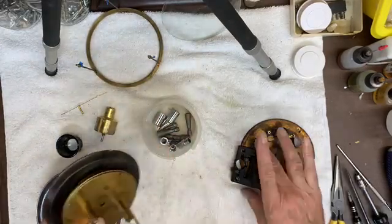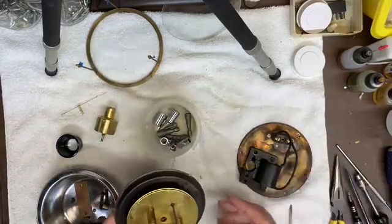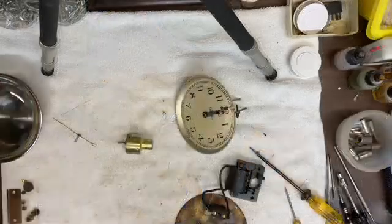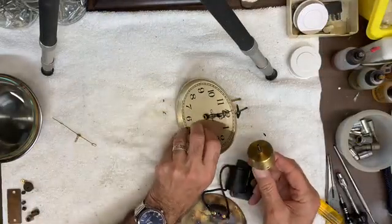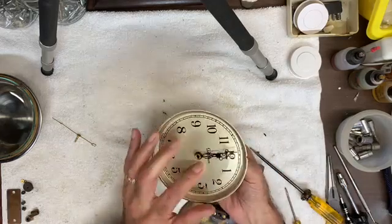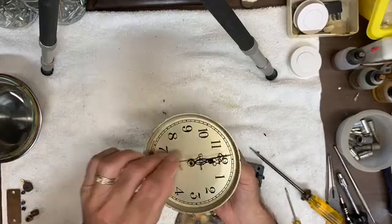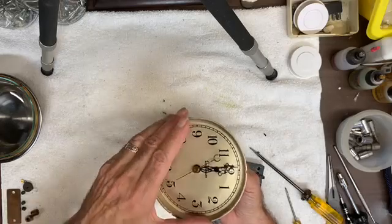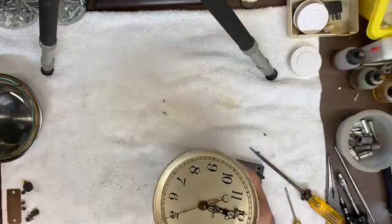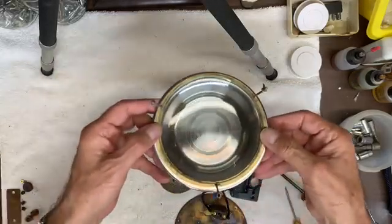Next, I have to secure the rotor back into the coil and secure it to this plate before putting everything back together. Actually, what I have to do next is place the rotor back into the dial. Then I can slip on the second hand. And now this whole dial needs to be positioned back into the rim and the glass. I've already positioned the glass.